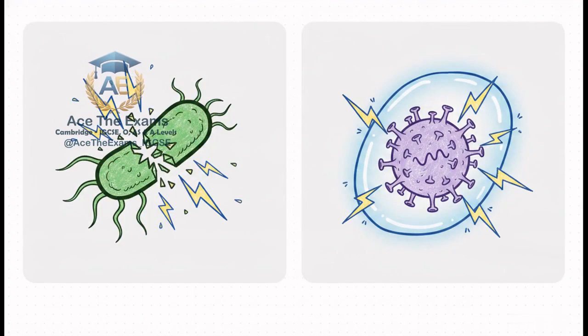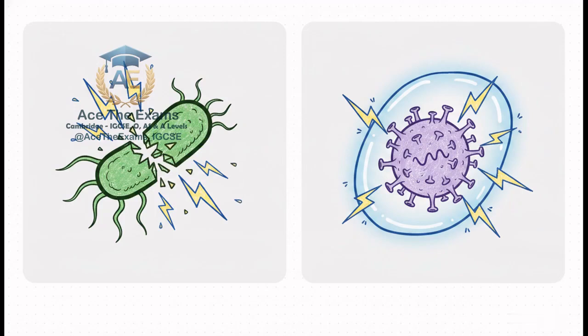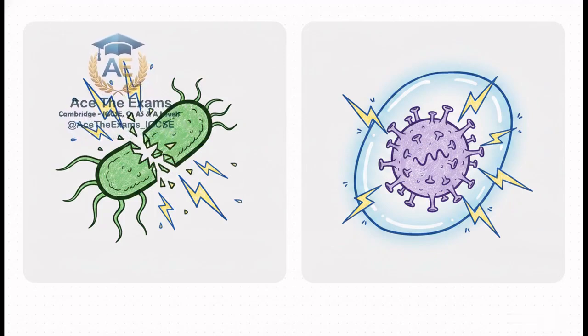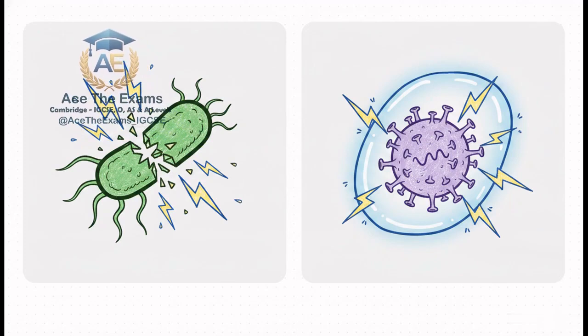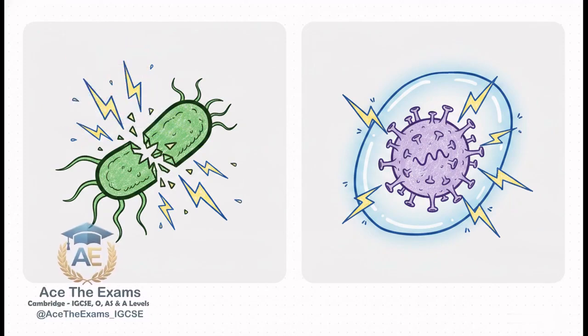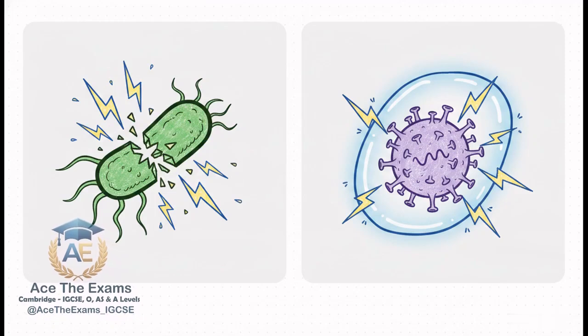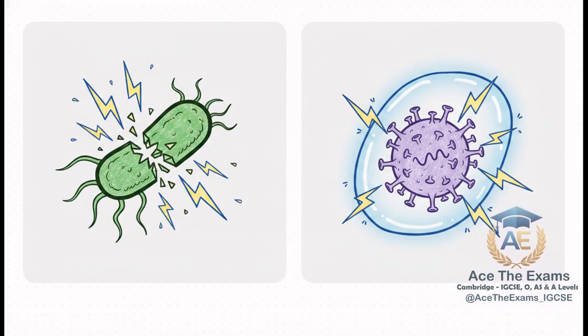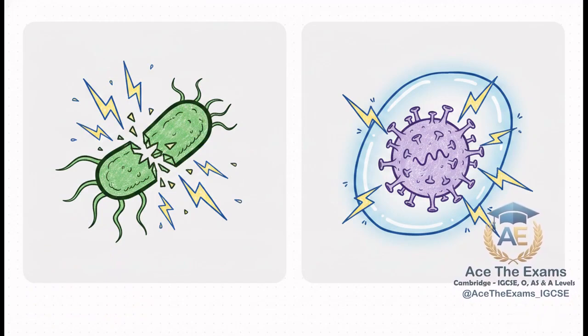And you know, this perfectly brings us to the next major hurdle, the distinction between pathogens. Why on earth are antibiotics completely useless against viruses? Well, when you compare the two, bacteria have that vulnerable cell wall for penicillin to target. Viruses, they have absolutely no cellular structure. Actually, scratch that. They don't even have cell walls to begin with. They're essentially just genetic material wrapped up in a protein coat.